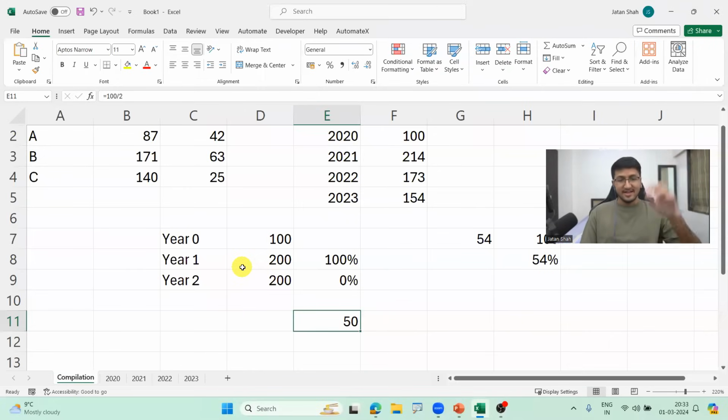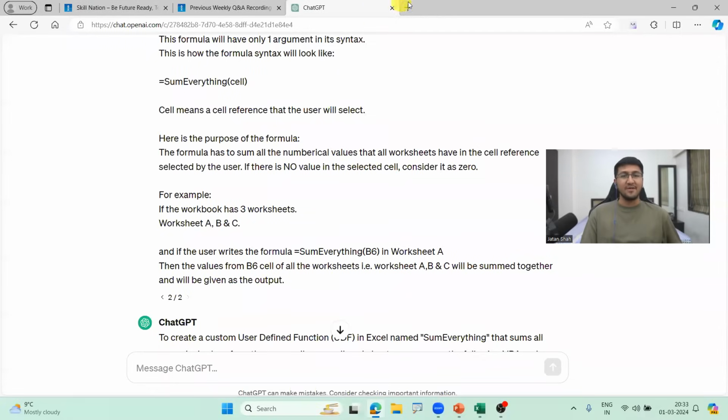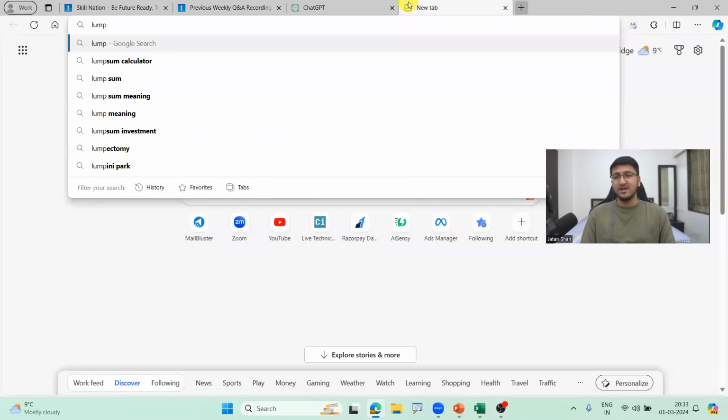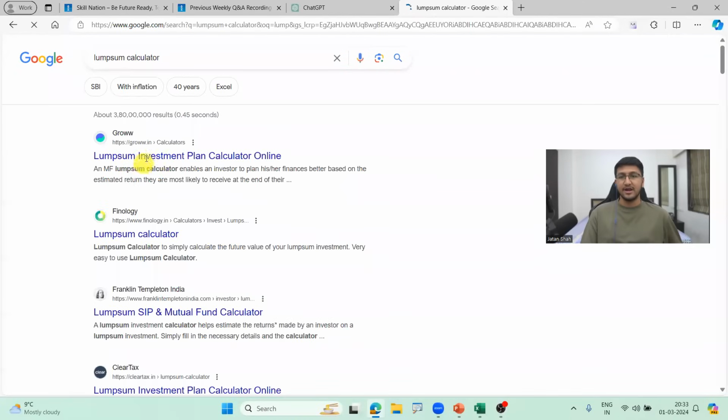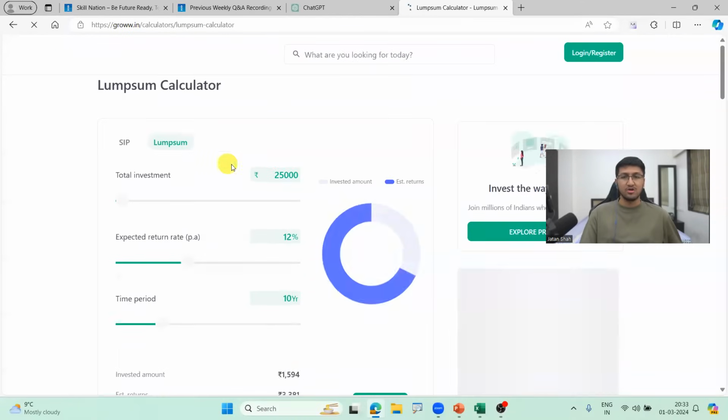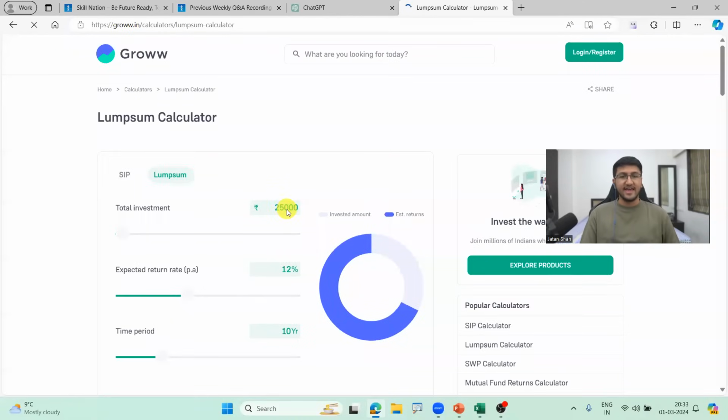Perfect. So guys, this is not how you calculate your returns. And in the stock market, obviously, you need to calculate your return. The reason why I'm saying this is because if you just Google, let's say, a lump sum calculator, and let's say I invest 5 crores tomorrow, or let's say 500 lakhs.